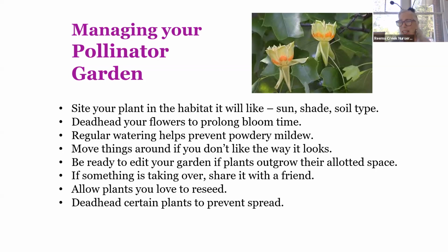There are plants that we were delighted to see did reseed. So we had a lot of tiny baby liatris that reseeded in our pollinator garden. And whenever echinacea reseeds, I'm just thrilled about that. So this last line in this slide that says deadhead certain plants, well, my lesson this year was definitely, I might leave those black-eyed Susans on a little into fall, but I think I'm probably going to cut them off way sooner than I did this year so that they're not making babies all over the garden.